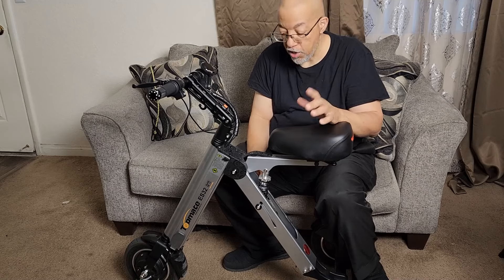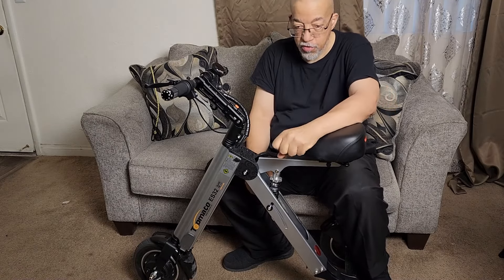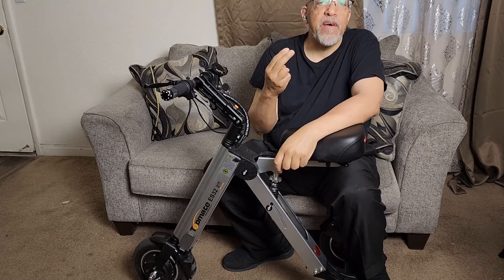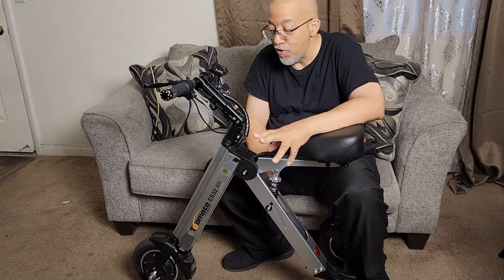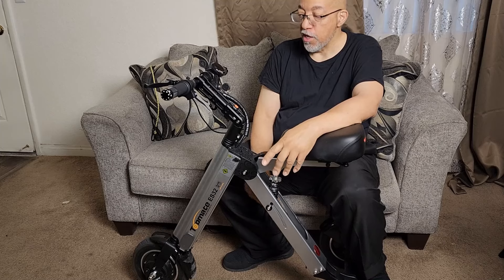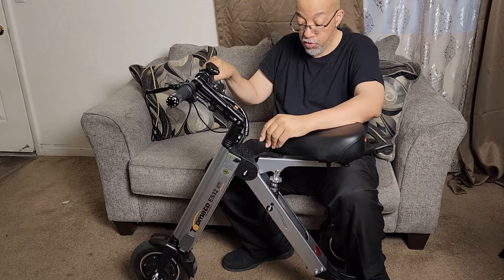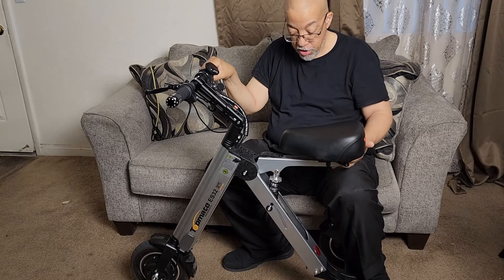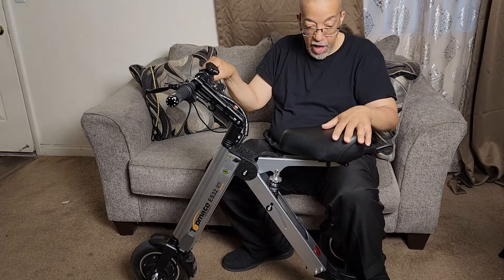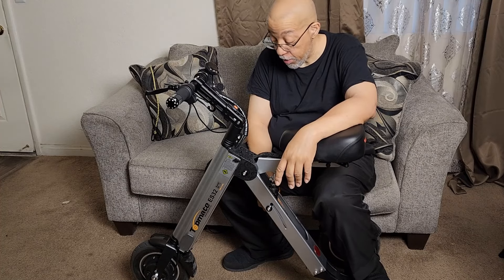It's fully electric and it's strong and sturdy, holds up to about 250 pounds — around 220 to 270 pounds — but it's very sturdy. It does have a hand brake, and all you need to do is tighten up the screws. There are a couple of screws under the seat that you need to check on every now and then. It doesn't loosen up or anything, but I do check on it anyway — it's a good idea.